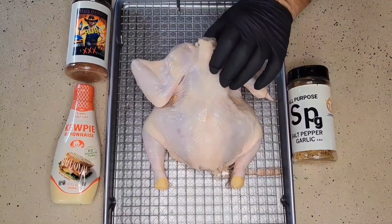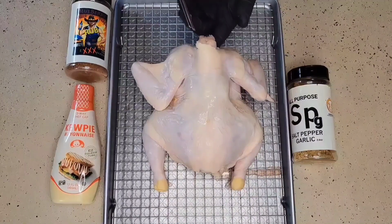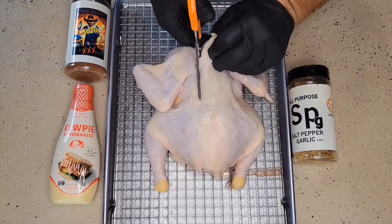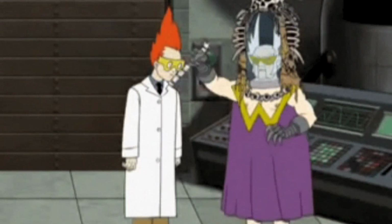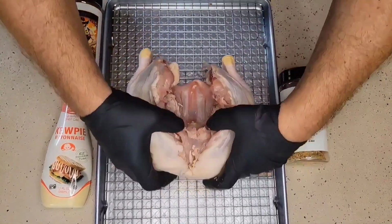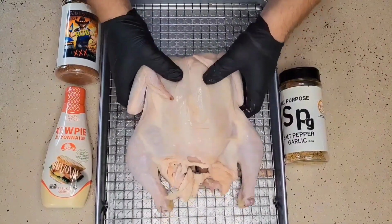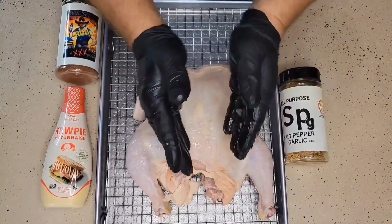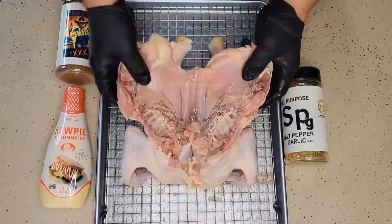To begin, we want to spatchcock this chicken. Spatchcocking is nothing more than cutting the spine out of the chicken. We will save that spine to use for stock in the future. Now, after cutting the spine, we're going to just flip this over. We're going to press down. You'll hear a crack. After cracking the back, flip this back over.